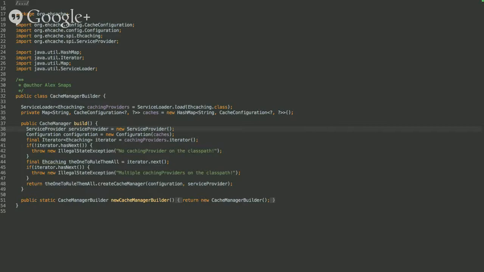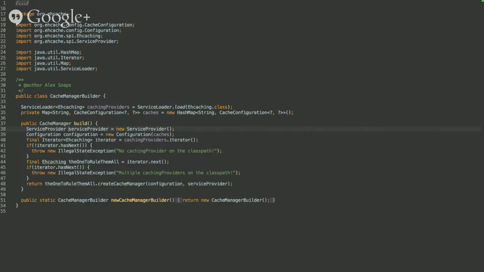Does that make sense? Yes. And that's what the service provider is. The service provider sits there, knows about all the services, how they need to be configured and whatnot. So we just new him there, and you happily move on. One thing that happens when you create a cache manager is it also creates the associated caches.